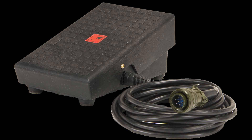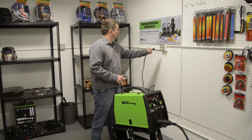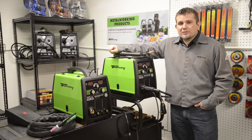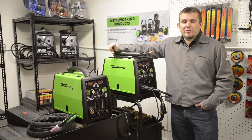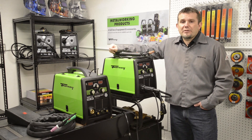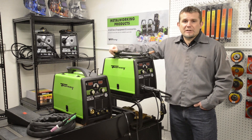This machine has a lot of versatility built in. With the 190 machine, you get a 15-foot power cord, great for the common garage. The 140 machine comes with an 8-foot power cord; however, if you want to use a heavy 10-gauge extension cord with the 140 machine, that's possible — I wouldn't use one any longer than 25 feet. If you're using 115 volts, make sure there are no other devices plugged in or robbing power from the circuit; it really needs to be a dedicated circuit. These machines will use all the power you can give them, and in some cases, if you have a load on a circuit, these machines will actually shut themselves off to protect the machine.